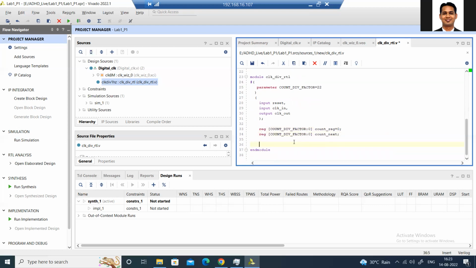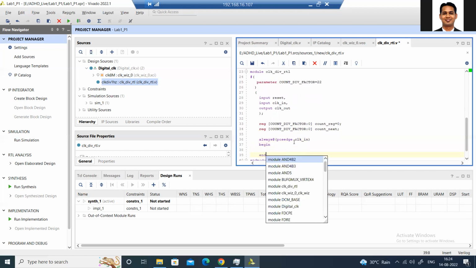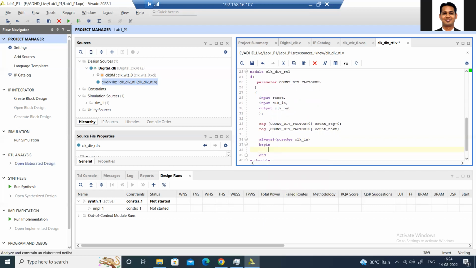Then we'll design the sequential circuit of the counter, always at posedge of clock in. If reset is equal to 1, we will make the count register equal to 0.